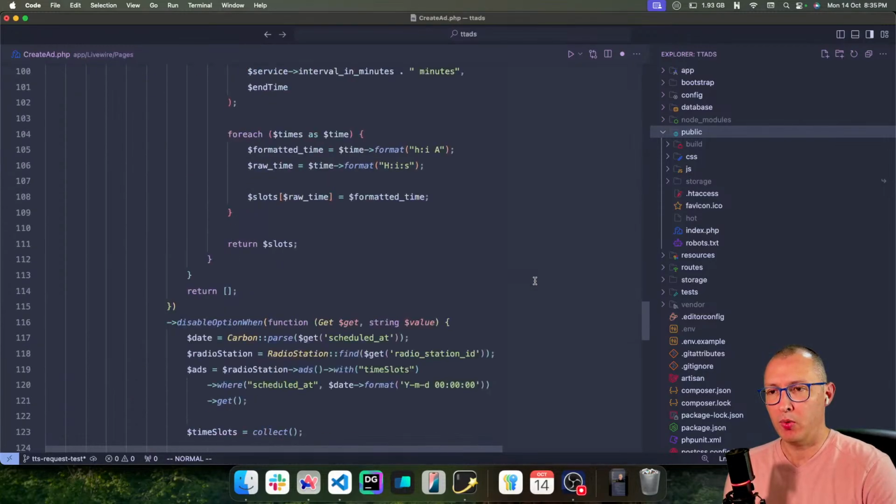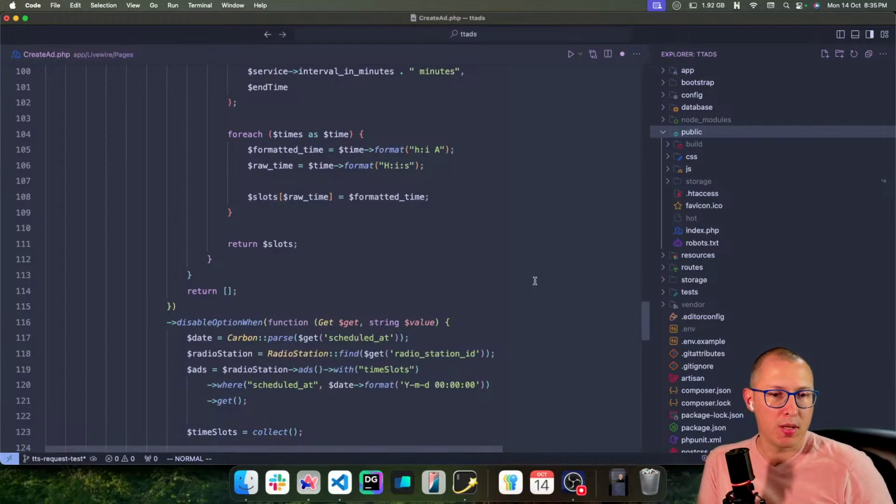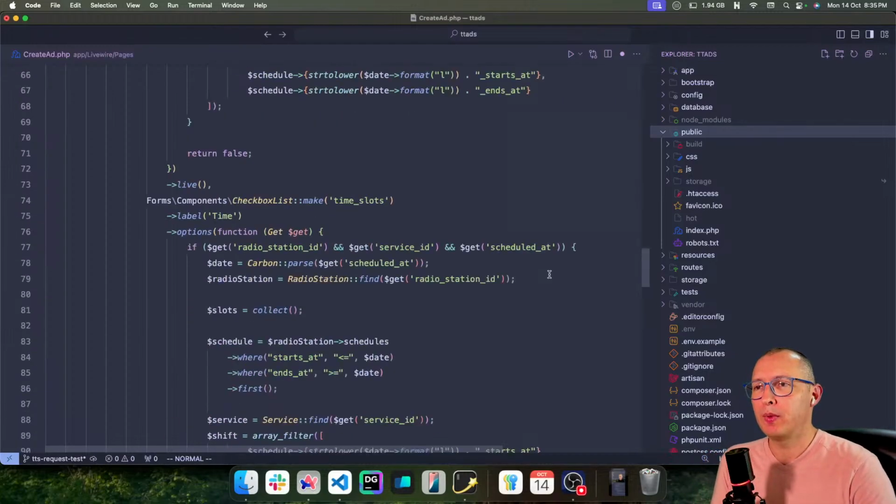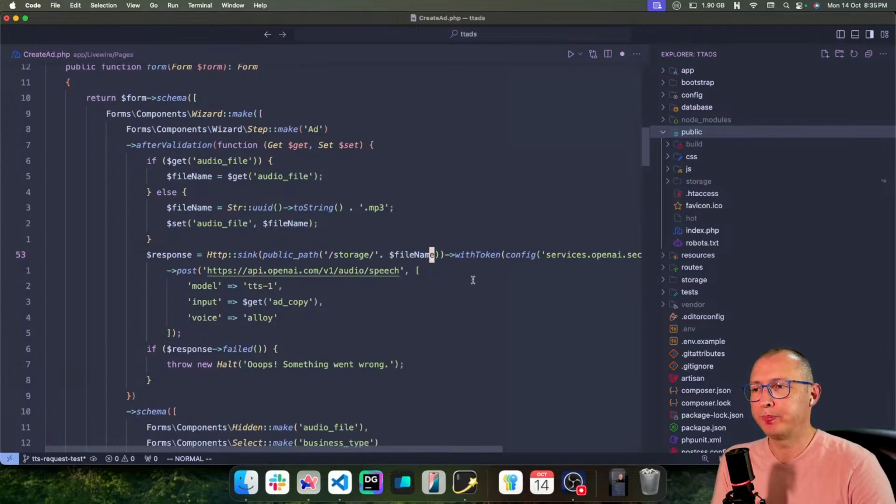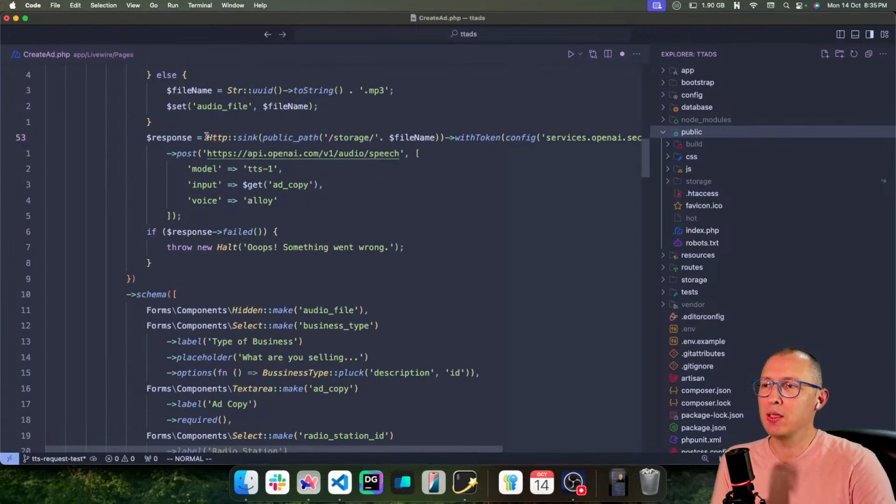And when I'm reading it, any reason why you're not using the storage facade, which also would take care of the name? No reason, no particular reason in this case. So what happens is when I do this HTTP post request, I'm just using the sync method on the HTTP helper, which will take the file out of the response and just put it in a path.